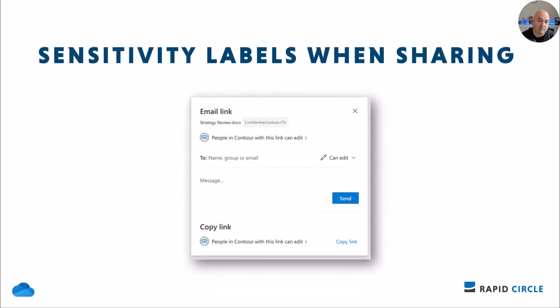Now, sensitivity labels are used to classify and protect your organization's data, and these labels are completely customizable, with admins being able to apply a label to a specific file based on organization needs. So what's happened now is Microsoft has actually added sensitivity labels inside of the sharing dialog, which provides you the ability to see what label has been applied to the files prior to sharing them. So for example, if it says internal, restricted, private, those kind of things, and you share it externally, well, then people aren't going to be able to open the file.